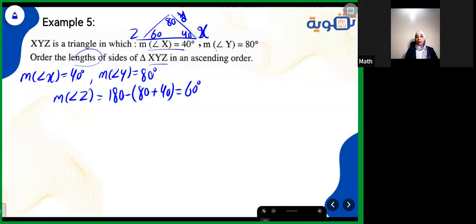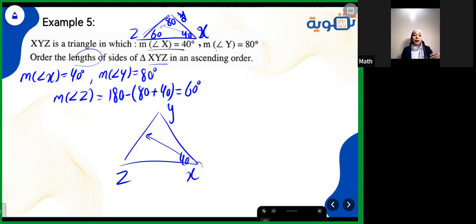The smaller one is X. Okay, I will give you a hint that can help you a lot. Here it's X, Y, Z, so angle X is 40, the smallest one. I need to talk about X: remove the X from all three vertices of the triangle. The side opposite to X is made of the missing letters, Y, Z. The side opposite to Y will be X, Z. The side opposite to Z will be X, Y, and so on.